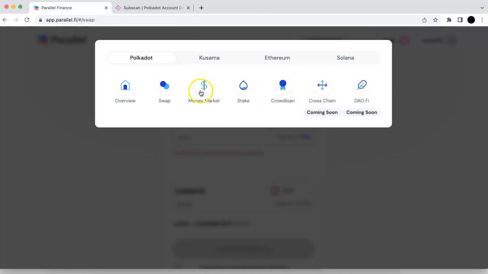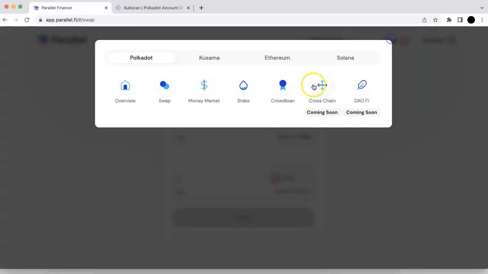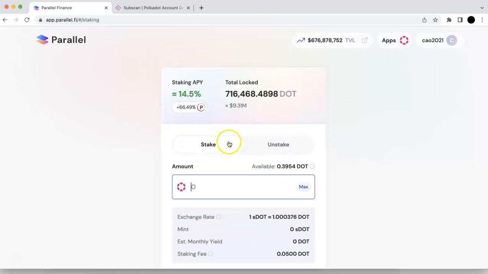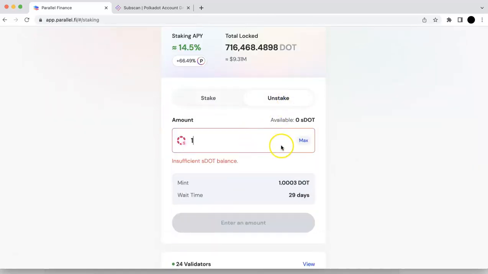It's the same thing when you do the unstake. So if you do the unstake, you are going to get more DOT if you just stake there for a long time. And here, for the unstake, the wait time is 29 days.